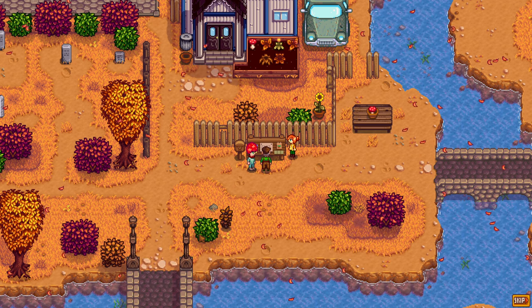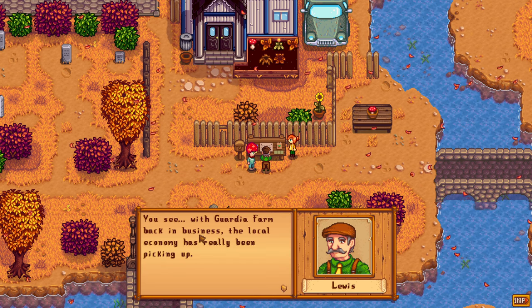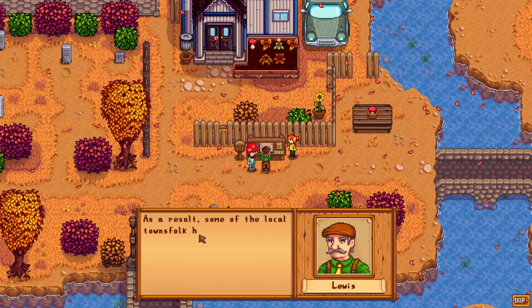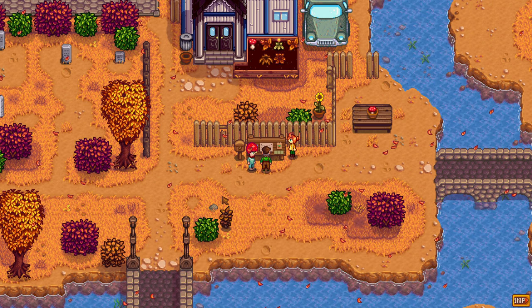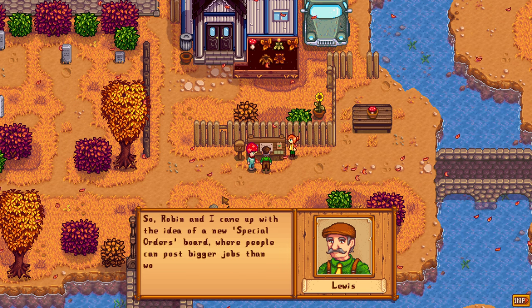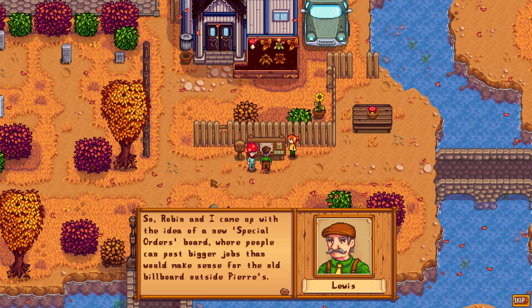Ignore her. Now let me explain. You see, with Guardia Farm back in business, the local economy has really been picking up. As a result, some of the local townsfolk have been asking for a way to source local ingredients for their businesses or personal projects. So Robin and I came up with the idea of a new special orders board where people can post bigger jobs than would make sense for the old billboard outside of Pierre's.